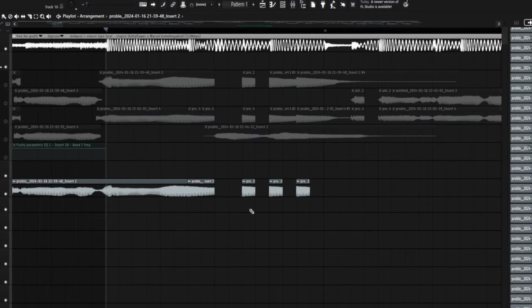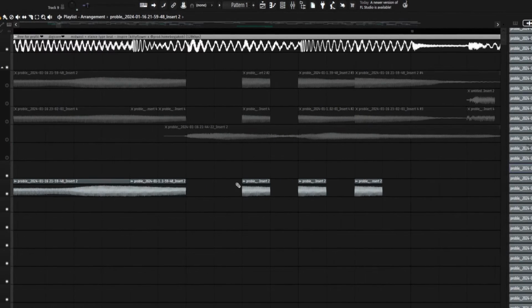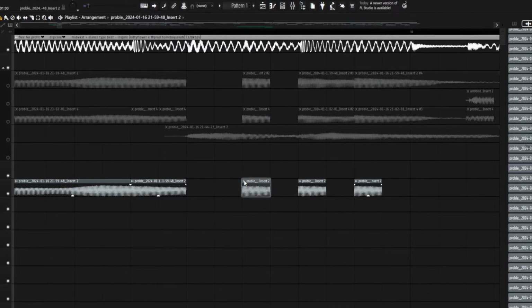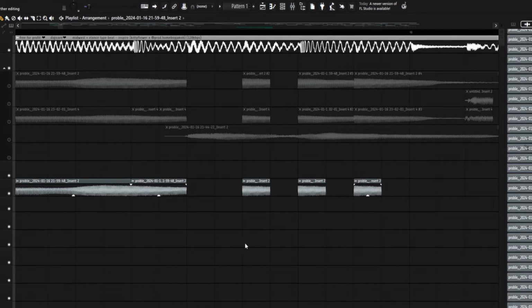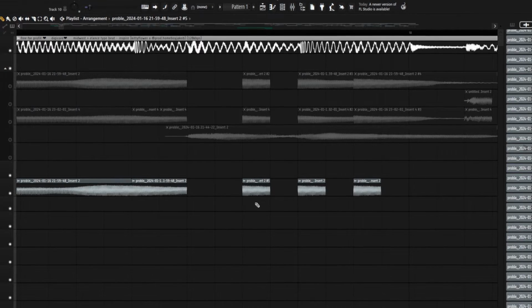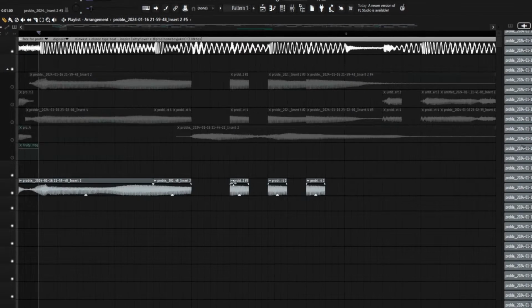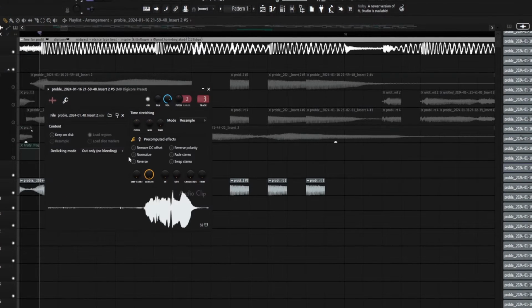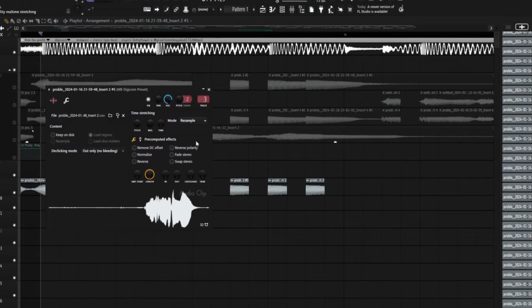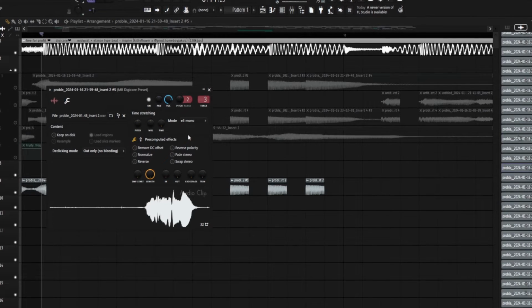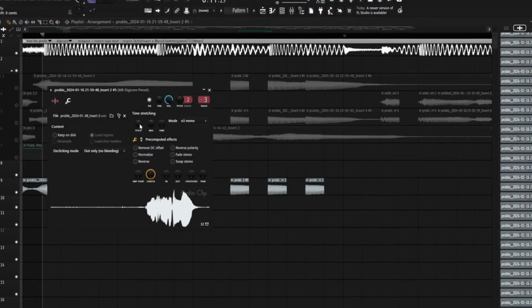But now we're gonna actually go ahead and pitch it. So now what you're gonna want to do is click this little waveform right here at the top left and make sure you make it unique. Now this is important because it'll change your entire vocal and you don't want that, obviously. Make that unique and then double click. Alright, so here you want to make sure that your mode is set to E3 mono, and now you're going to want to play around with the pitch.